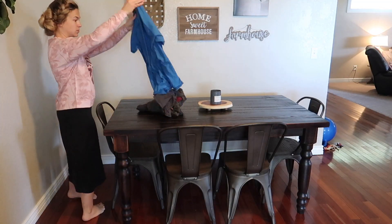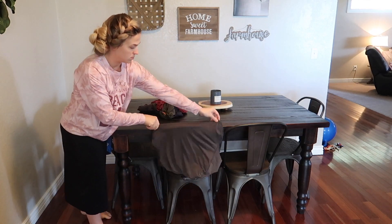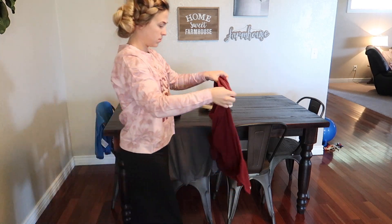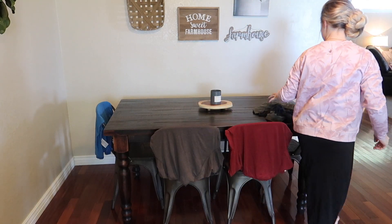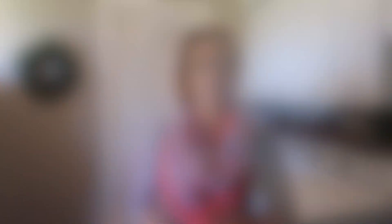I would love to have a clothesline outside someday, but we live in Arizona where it gets windy and dusty at different times of the year, so it's just easier to put things in the dryer. Someday it would be nice to have a drying line outside or at least a drying rack in my laundry room, because there are a few clothing items I don't want to put in the dryer. I usually hang about five or six items on the kitchen chairs to dry, so a drying rack would probably be practical.